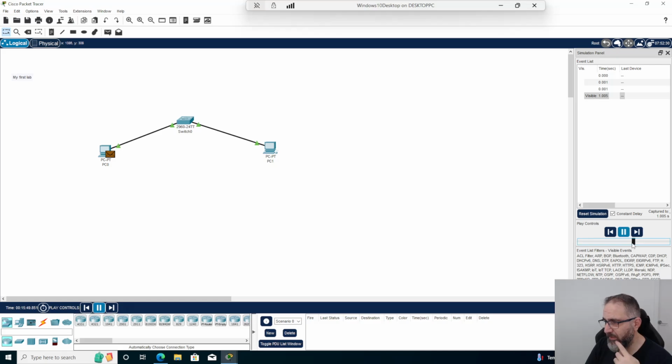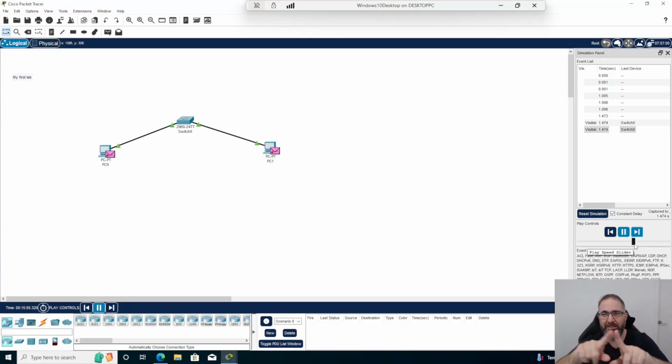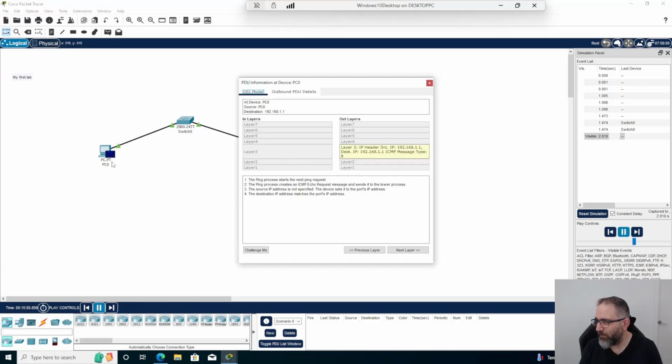Just drag that a bit, make that a bit quicker. You know what, I'm impatient. So you can click the fast forward button there. And you can see that there's packets flowing, right? That's the packet that we're after. You can go into it and have a look at more details there. It's a great learning tool.